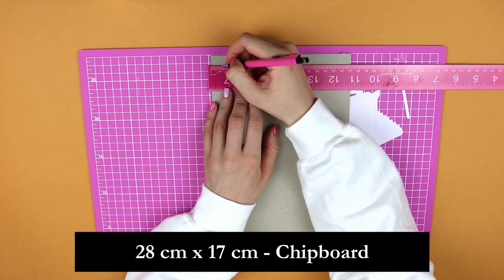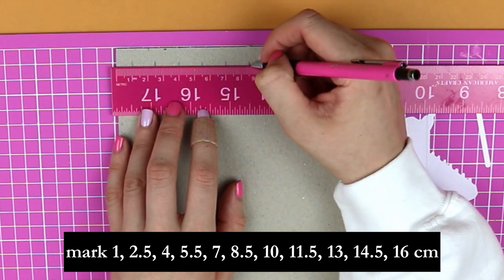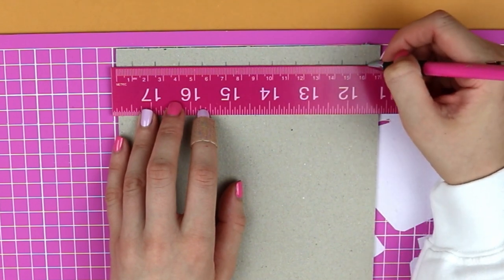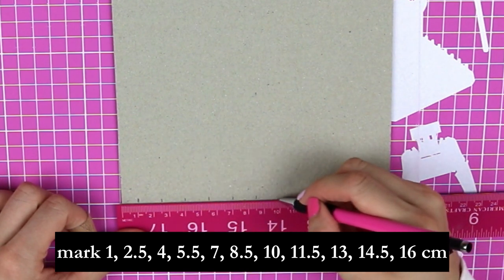To make hinges, take a chipboard and mark 1 cm. Then, make 10 marks with 1.5 cm between them. Repeat the same at the bottom of the chipboard and connect the marks. Then, mark 1 cm on top and bottom and cut vertical lines between those marks.